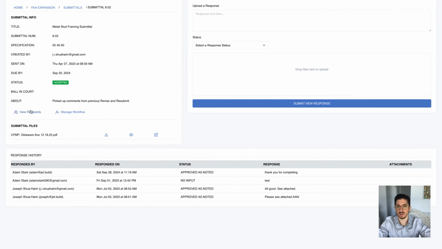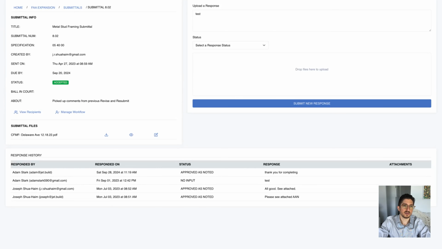Those are people that are receiving notifications based on updates on the submittal process. You can see here, you can respond, add whatever information in terms of text as well as files. You can add a status, and all of that will get logged below as you see the response history, right? So generally speaking, that's how you're going to manage every single action item on Jet, via the correspondence. That's where you manage workflows. That's where you manage data, files, etc.